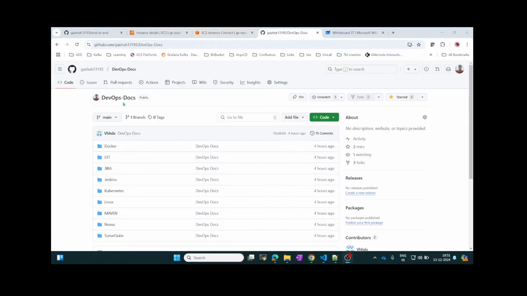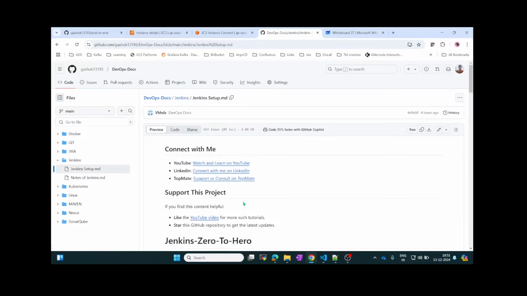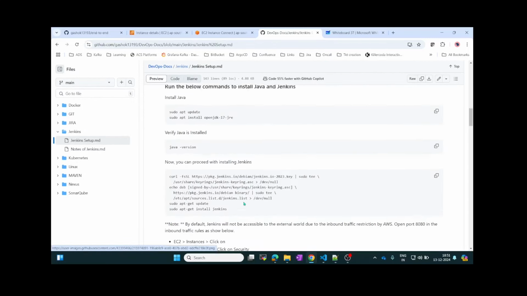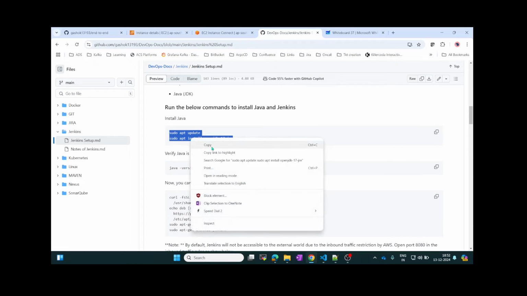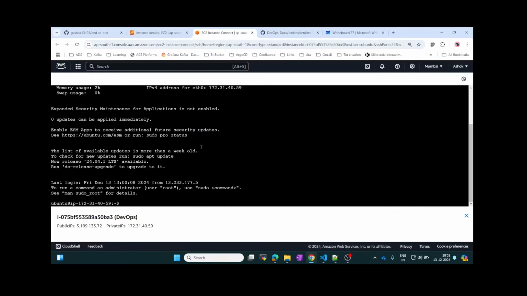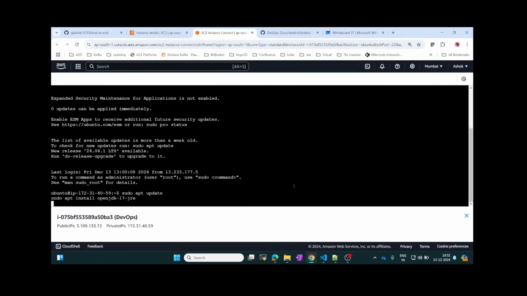Okay, we have this devops docs GitHub page. So here we have Jenkins. Just go to that one, Jenkins setup. So if you come here, first let's do sudo apt update, and we can install OpenJDK. Paste and enter.